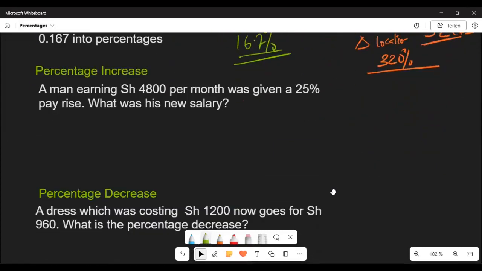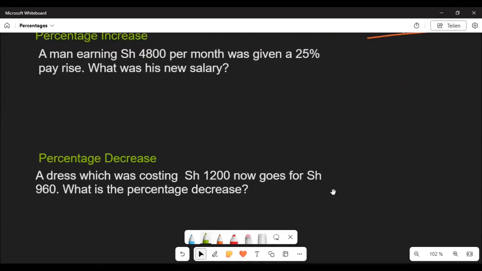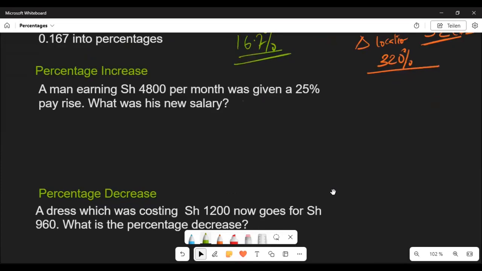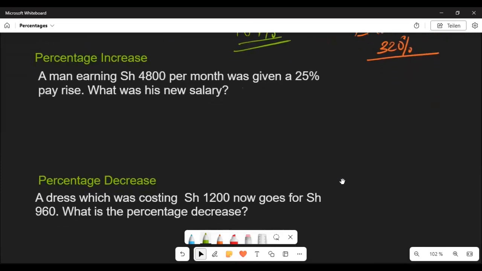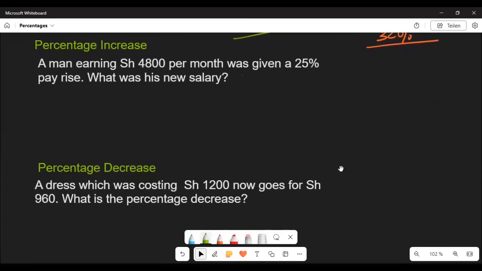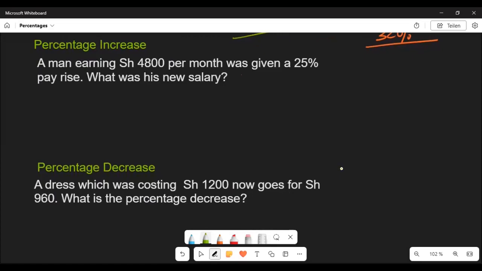Now, for us to understand even more, I wanted us to talk about, how about an increase in percentage? What will someone say? Yeah, there's an increase. And here, to demonstrate that one, we found a question, and that question is going to guide us to find out how someone can do that calculation. So we're going to use this one to find the increase, and we're going to do this second one to find a decrease in percentage, and how do you compute that one?